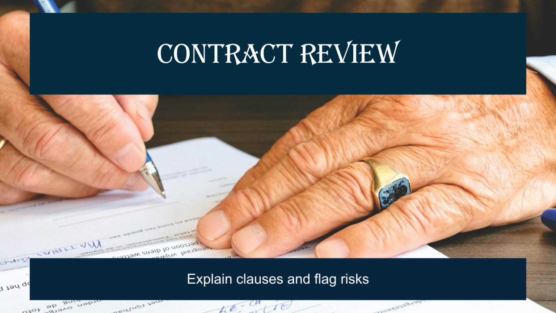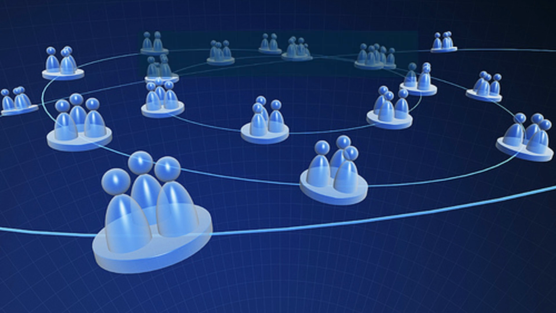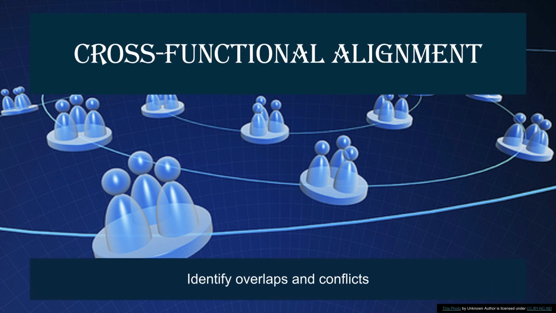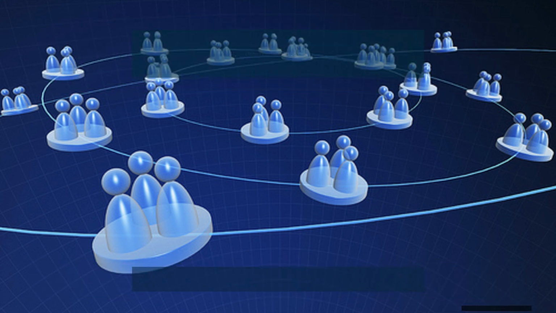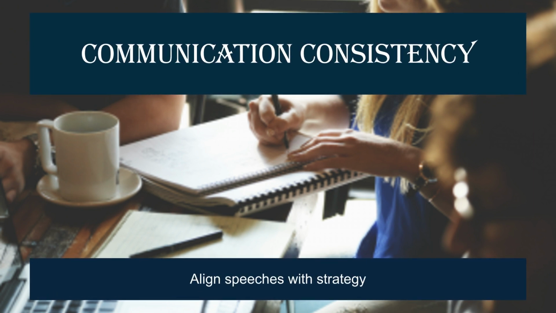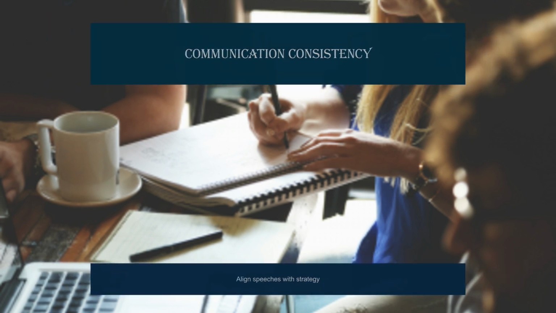During contract review, NotebookLM explains complex clauses and highlights potential risks and obligations within the documents. It promotes cross-functional alignment by identifying overlaps and conflicts in initiatives and objectives between different teams. For communication consistency, NotebookLM helps ensure that leadership speeches and public statements align with official strategy and policy documents.